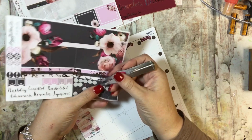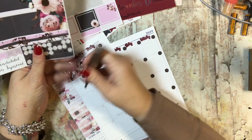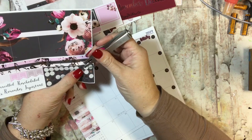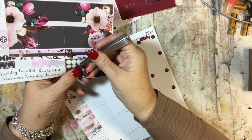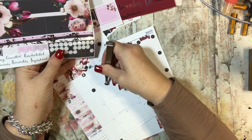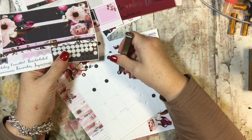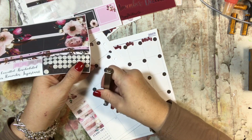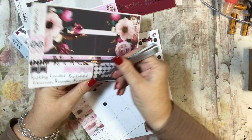So I do like to mark what videos I'm posting each day, and I have a highlighting color coding system that I've used for a long time and I like it, so I'm going to stick with that. But I'm just going to do it in this planner instead of a separate one because I didn't use the weekly planner much for YouTube. I was using the monthly in my personal and I was using the pages in my Plum Paper. So now I'm hoping that I can use all of it in my Plum Paper. That is my plan.